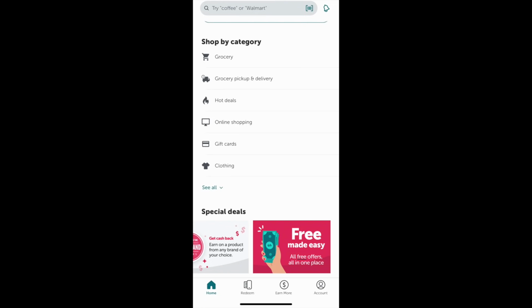Okay, so if you look at this little homepage of the Ibotta app, at the bottom left it says home. That's where we're at. If you see where it says free made easy, that's where you're going to press to find all of the BOGOs or freebies. If you're really not into doing all the work, but you just want a couple freebies, that's where you're going to find it on the app under special deals. And at the very top, there's this weird wiggly line. That's what you're going to press to open your camera so you can scan UPCs to ensure you're grabbing the right stuff, because there might be 3 products that look identical, but you want the right one that corresponds with Ibotta, and the app will let you know. I'll show you what that looks like in a second.